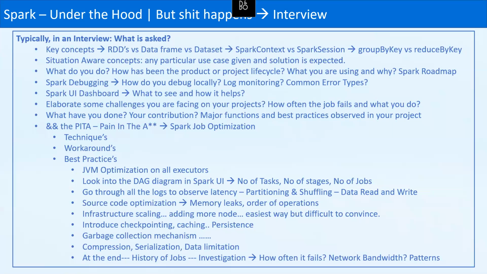In that case, maybe something is wrong with those machines, like network bandwidth.